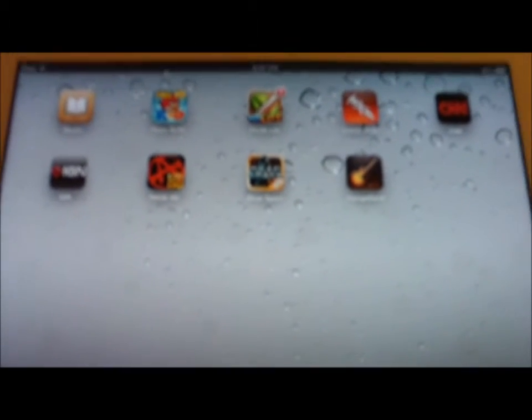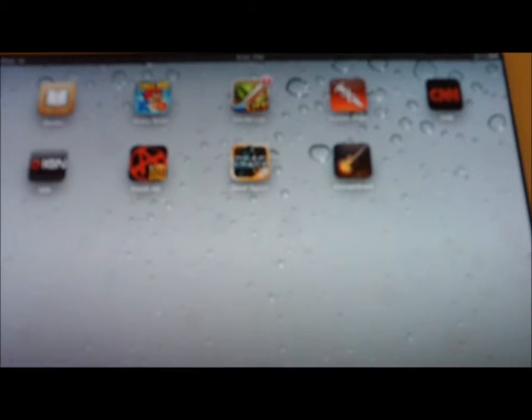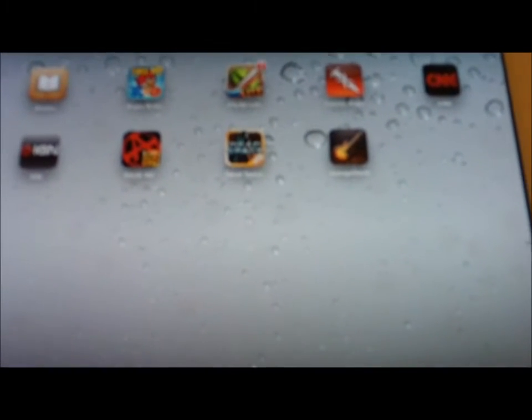The games are definitely good on the iPad 2. They're actually better. They look more vibrant, more crisp, and they run a lot smoother. I have a lot of games on, well, not really a lot, but I have the free HD Rio, which is the Angry Birds game, which is really cool. Loads up pretty fast. Here we go. Let's show you a quick gameplay of that. Okay. All right, let's do it.